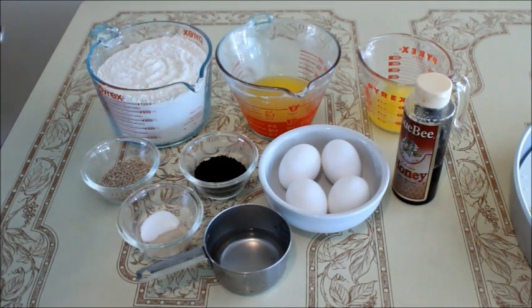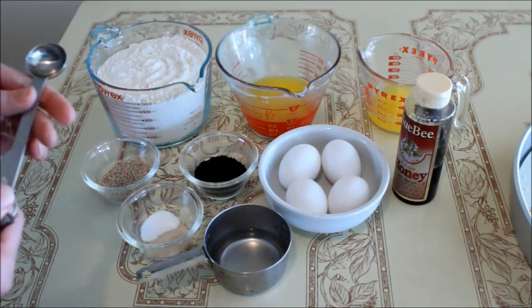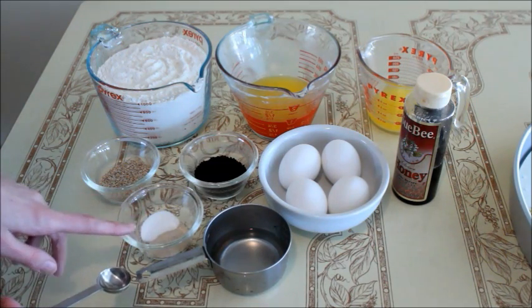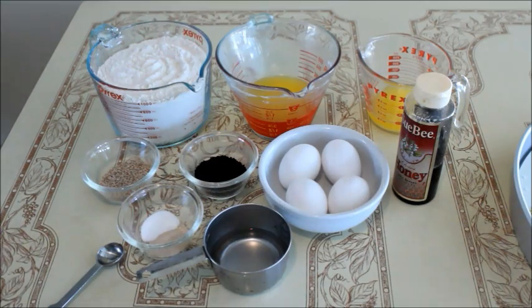And for all of you not living in the United States who use different measurements, this is the size of a teaspoon that I use for the yeast and the salt.